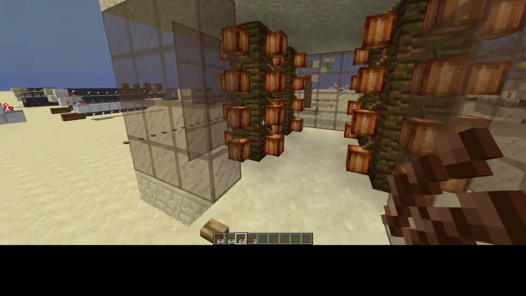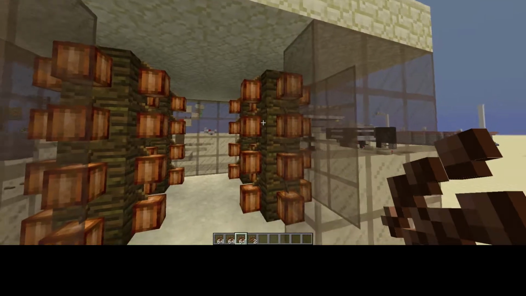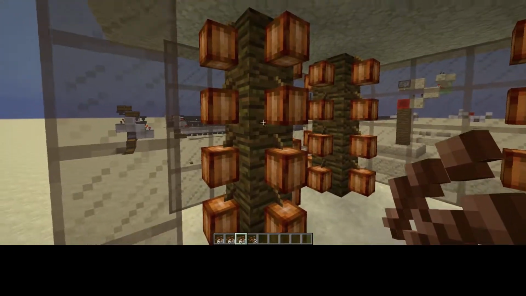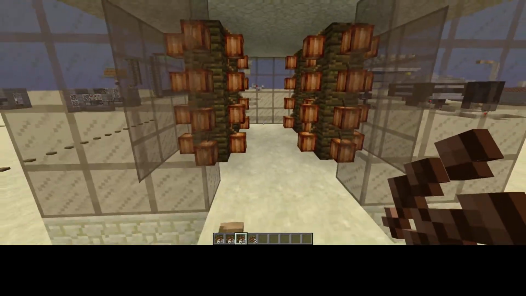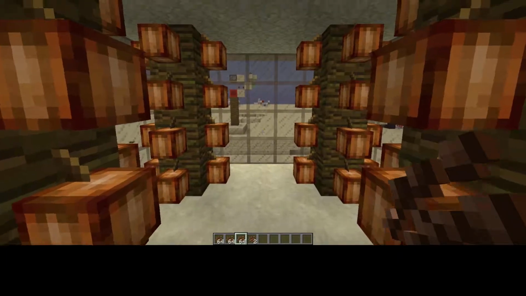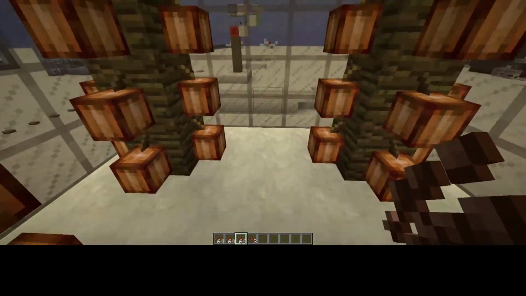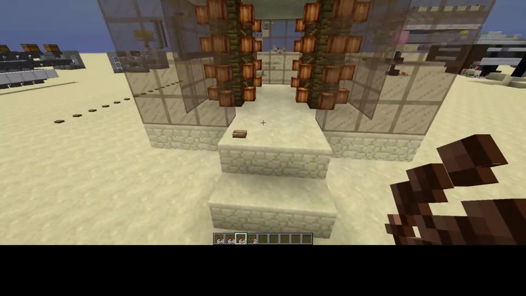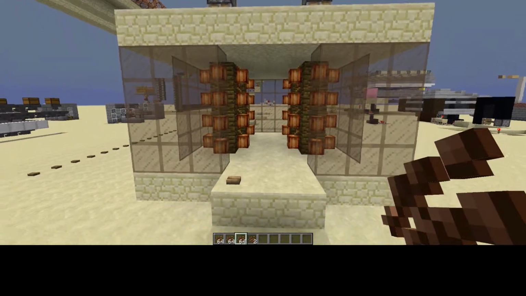There are actually 16 growing spaces per log, so that gives us 64 that we can plant. And matter of fact, if you want to, this farm can be as large as you want it to. It can continue going this direction as far out as you want. So let's get on with building this thing, shall we?